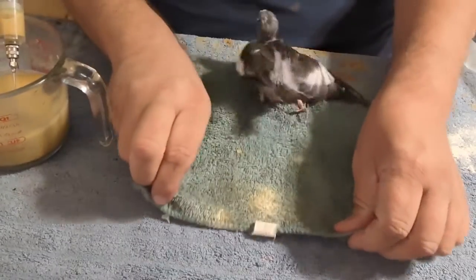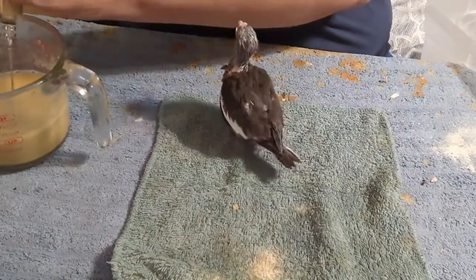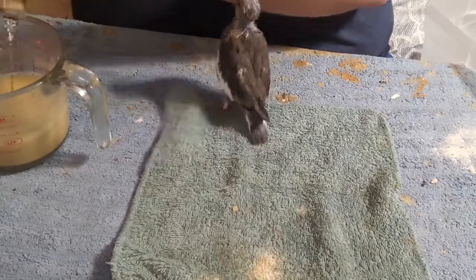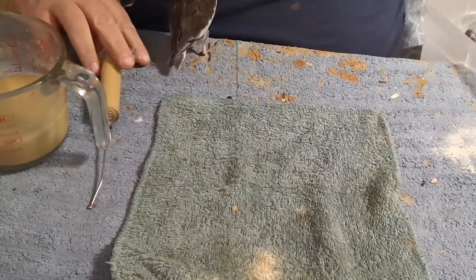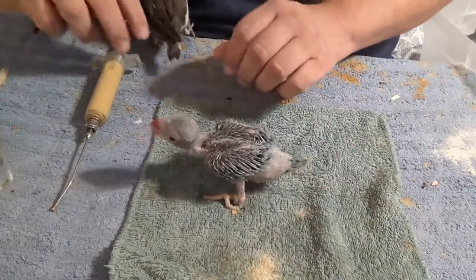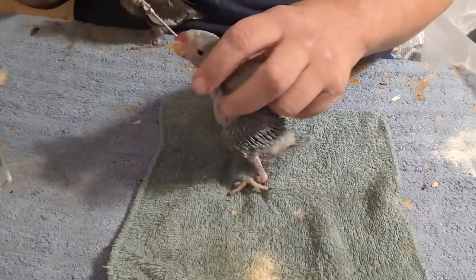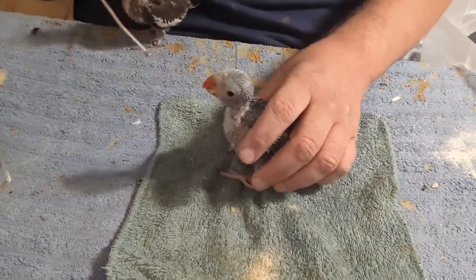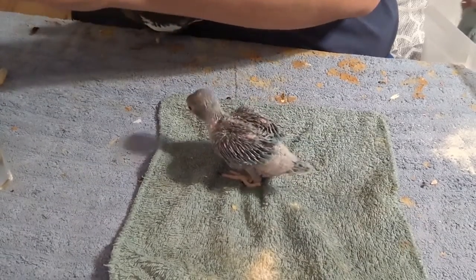Here, baby. Move forward so everybody can see you. You tangled up in that already? Let's not do that. And I have some baby ringnecks. Let's see. I think I have 2 blues and a violet. Here. Yeah, I know. Just like that. And you're full. This is one of the blue ones.